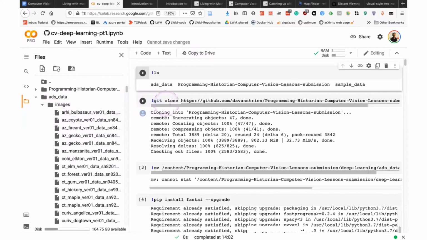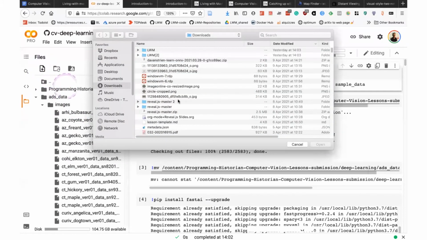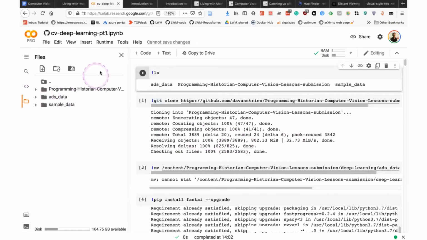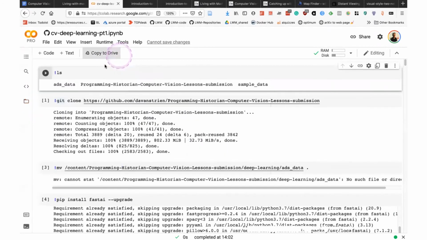But often if it's available somewhere online, then doing this git clone or downloading it in some way is the easiest way. You can also upload data via this upload option, but if you have large data, that can get a little bit slow to do.